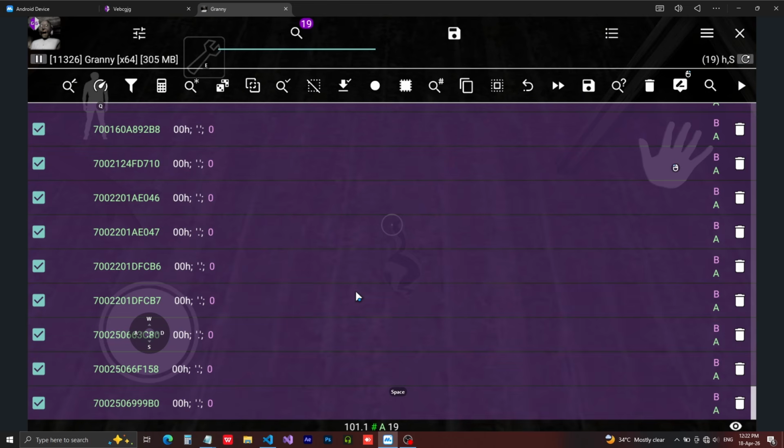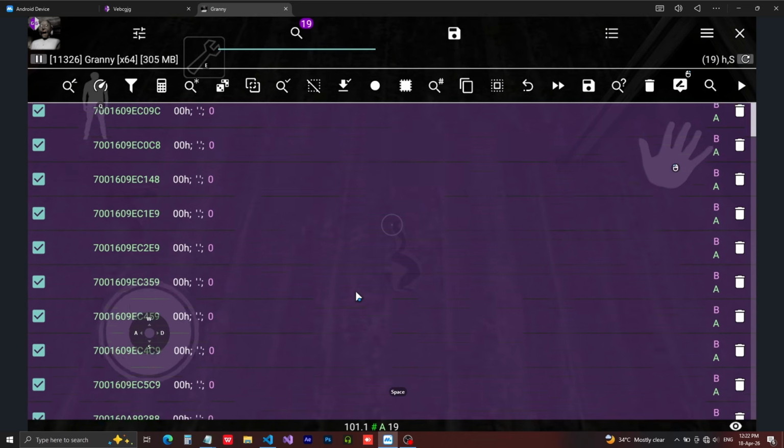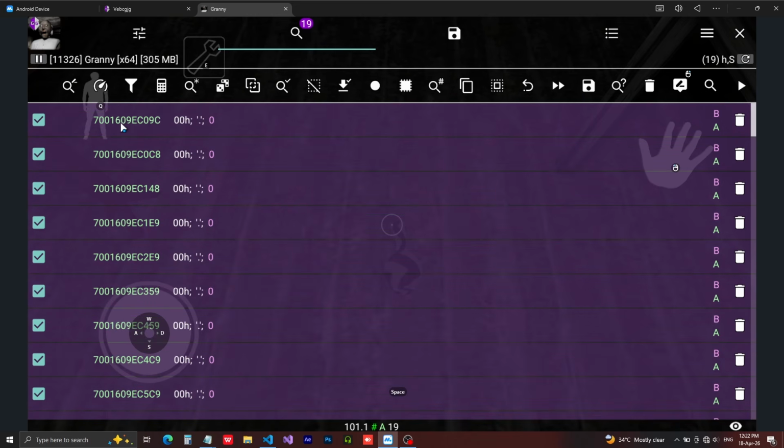If you try to change those values one by one, you will find the original value no problem. But sometimes, if you change certain values, they may be referenced or checked by something, and your game may crash. So to prevent that, you have to do one thing. See this. Now select an address or result.